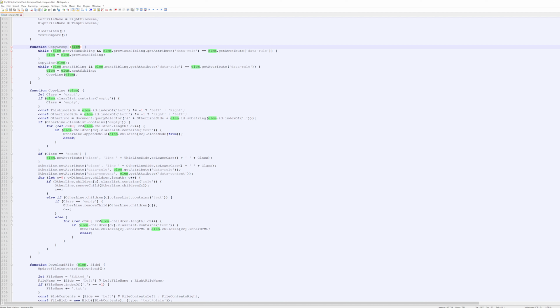Basically, we are passing in the line that contains the button that we clicked. So we would have clicked one of those buttons with the word group in it. And then whichever line contains that button, that line element is what gets passed in. So first, we're tracking backwards. We're saying, as long as there is a previous sibling and that previous sibling is allowed by the same data rule, in other words, if it's in the same contiguous group, then we're going to backtrack our element pointer, but only as long as it's in our same group.